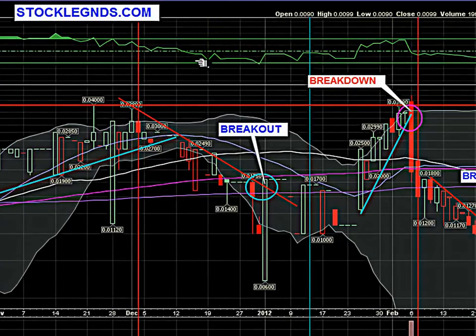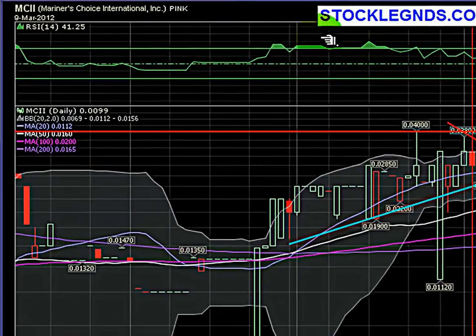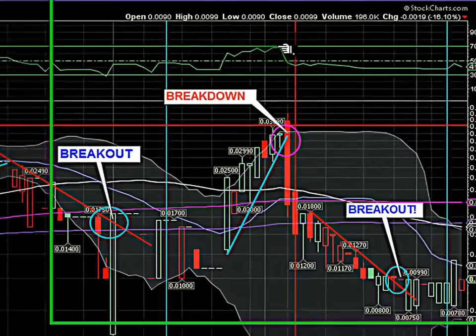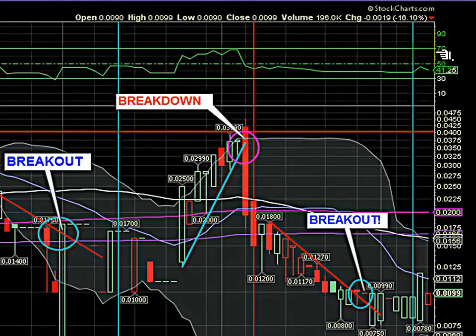Looking at past history, it's a little difficult to tell, because we had a period where the RSI held its 70 to 80 level for quite a while. Here it just about touched 70, and that signaled the top. So certainly we should probably be able to come back up into the 70 area at least once, possibly into the 80 area before we get another overbought signal. Currently at 41, certainly has some room to go.